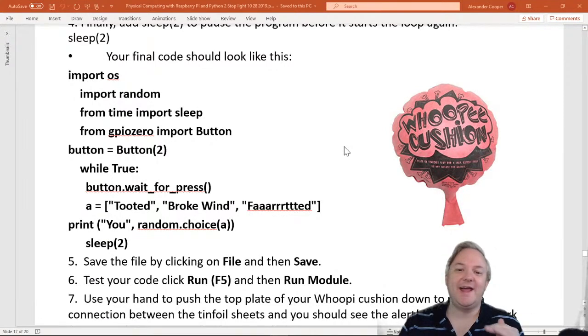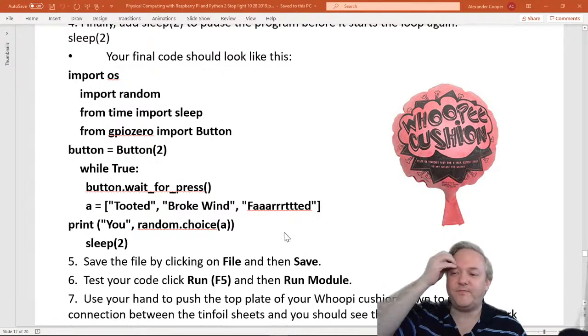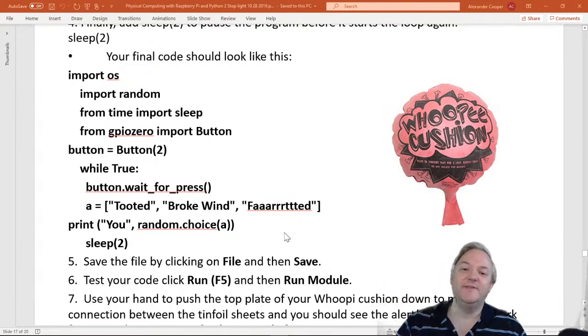But I've actually had that happen in class, where one student changed the settings. I don't really know what it was. I actually had to reflash the SD card to get them back to where we were, which is kind of strange. And some of this, you may not know what it is, and it may look proper. If it looks proper and it's not working, then I recommend to start over, okay?